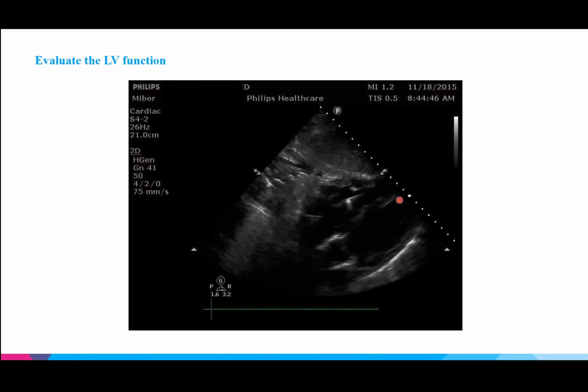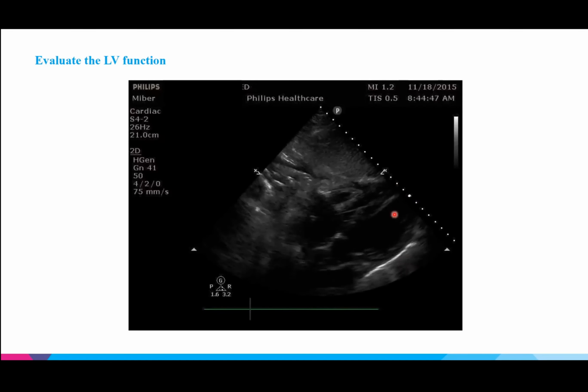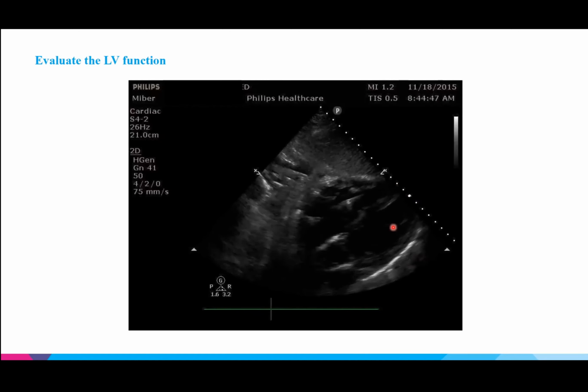I think this question is very tricky. Whether you said reduced or severely reduced, I think you can argue for either or. This patient ended up having just moderately reduced LV function. What's tricky about it is that we're only looking at it in a singular view. Maybe it would be a little easier to decide between the two depending on what the parasternal short axis looked like, for example.